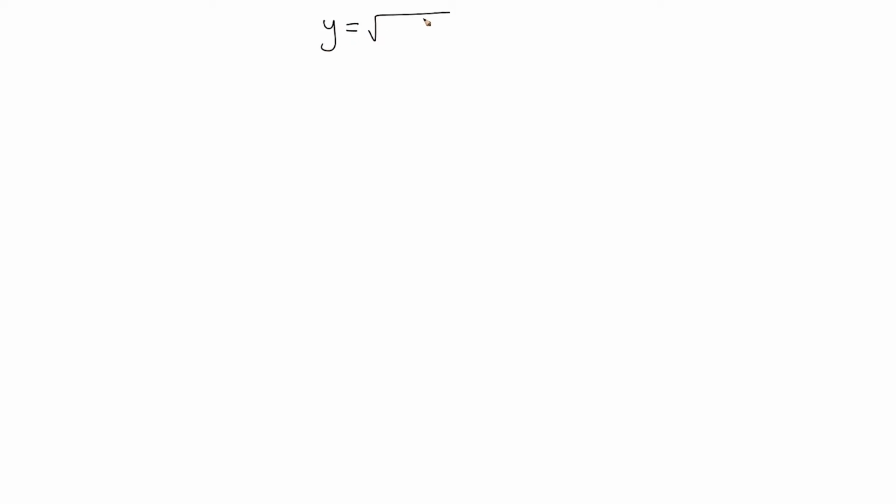Hey guys, in this example we're going to look at a function and figure out how to find its domain and range. So the function that we'll be looking at is this one. y is the square root of x minus 3. So we're going to find its domain and its range. Now let's turn to the domain first.